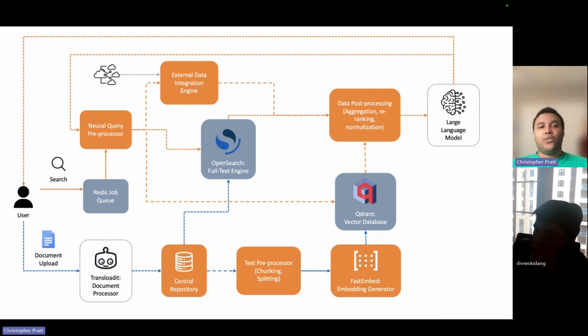I've found that the neural query preprocessor is critical, and this is known within the industry now, that you need a neural preprocessor to get good search results, retrievals, whether you're using full text, vector search, or hybrid search.